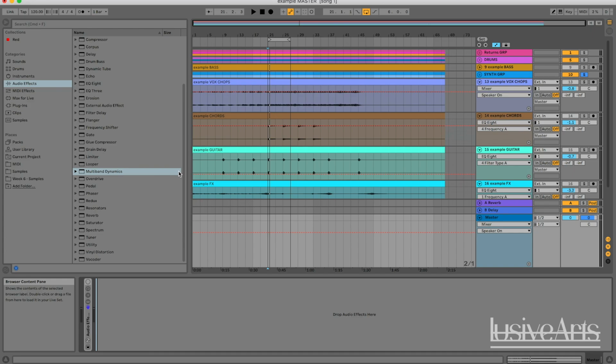I know I use it a lot, and I know a ton of producers, pretty much all producers, use OTT in one way or another. It just seems to be a really easy way to bring out a lot of clarity in sounds and just add that slight amount of saturation by crushing the top end. So I recommend you play around with OTT on a few of your tracks. Just see how it sounds, see how it brings out some energy. Like I said, if your sounds are lacking that oomph and they feel a little bit flat, a little bit muddy maybe, just try OTT, because it is one of the best audio effects when it comes to relieving that kind of a problem. So that does it for video 2.